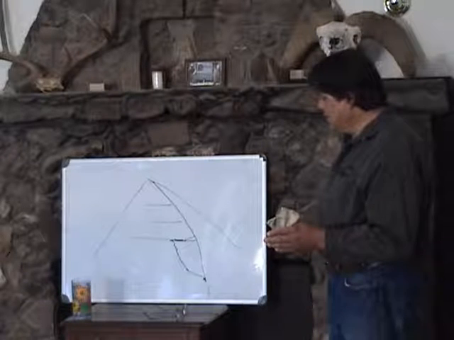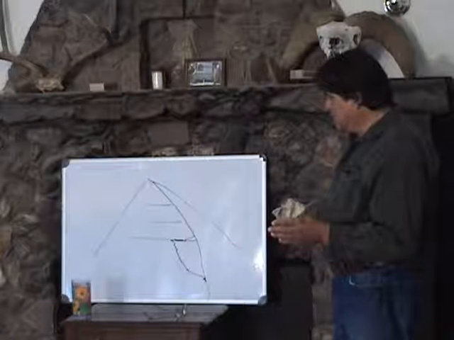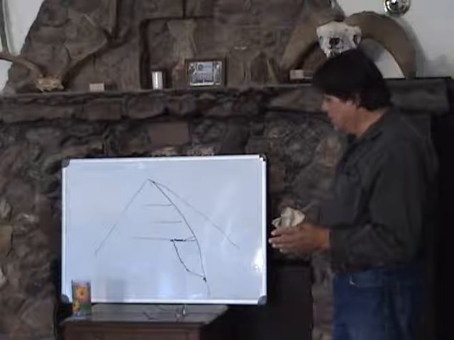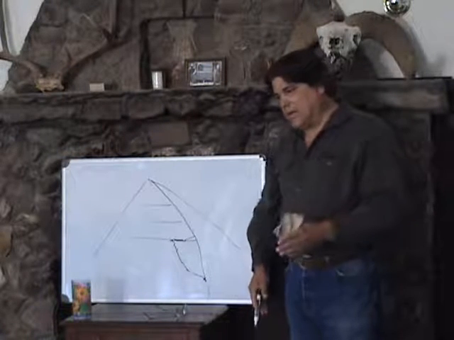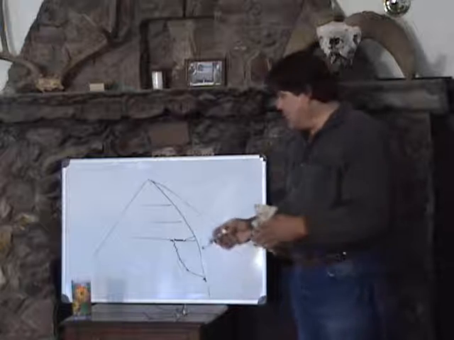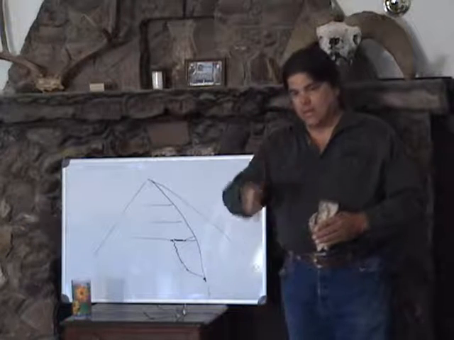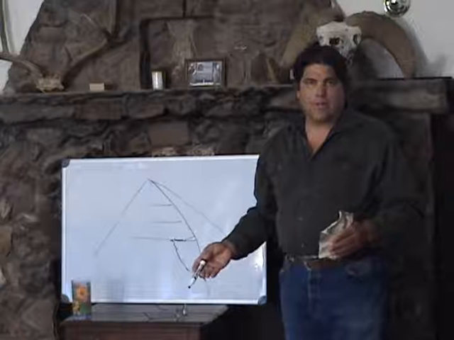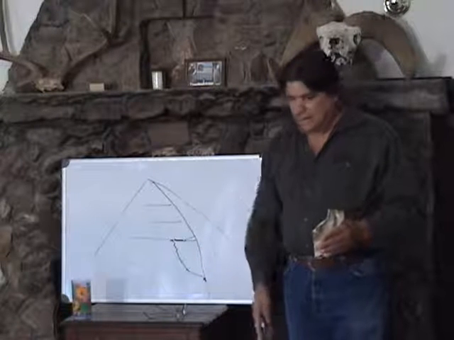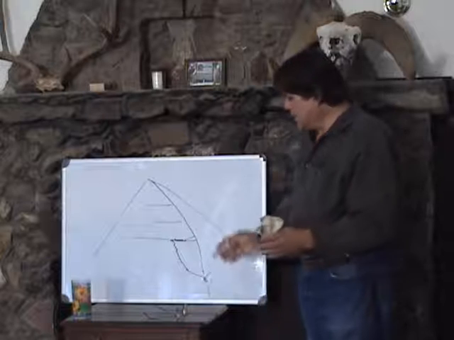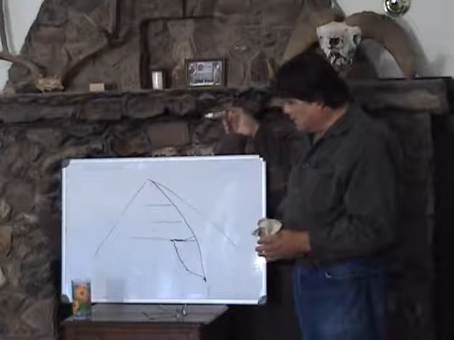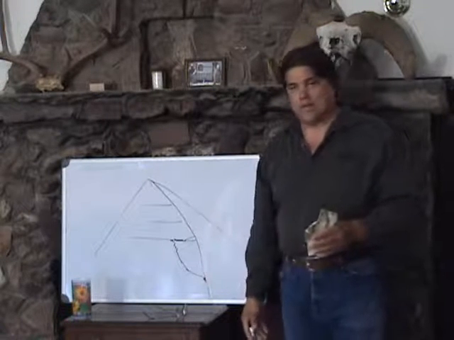Oftentimes, you'll find this spring in one of two manners. It'll either be right down the very center of the gorge, and if it's a big enough mountain and a proper enough aquifer, you'll have a little creek that might only be 30 or 40 yards long, but it's right down the center. It's right down the center, and that's no accident. It's because that water has cut right down into that thing.